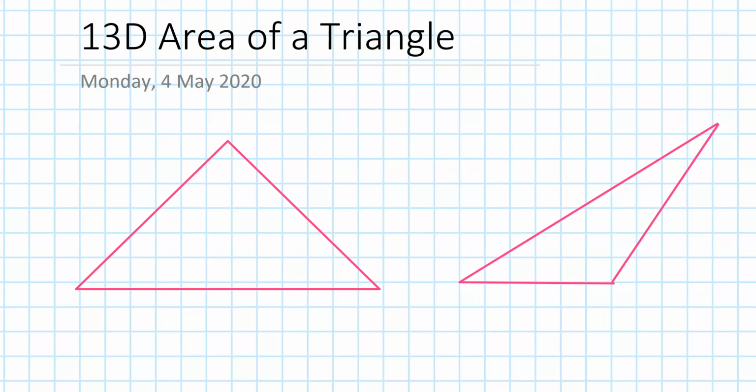Hello all. In this lesson, we are going to look at the area of a triangle, and in this case, this is not a right angle triangle. Let me label this as A, B, C. As you can see, the first triangle has an obtuse angle at B, the way that I have sketched this. Now I'm going to draw another one, which is ABC. Obviously, you can see just by eyesight, the obtuse angle is now at C but not at B.